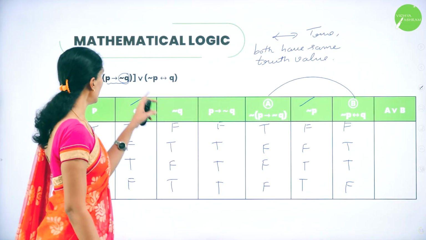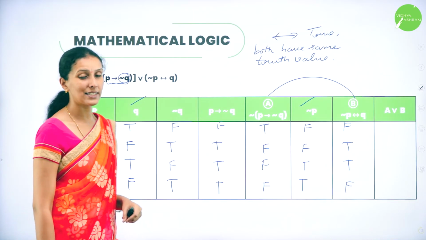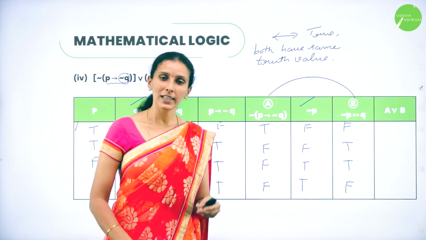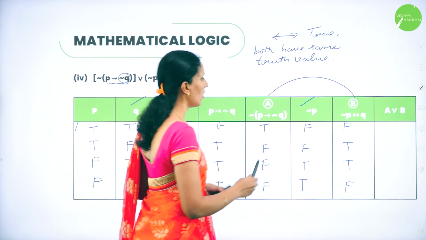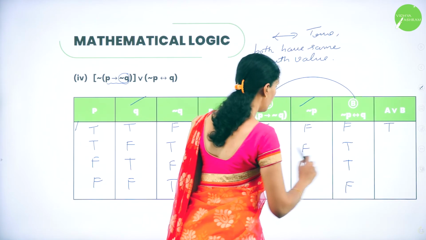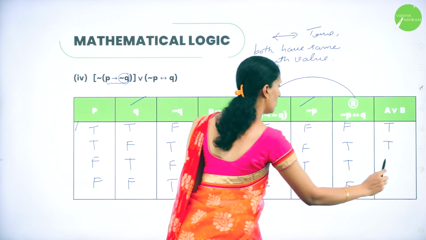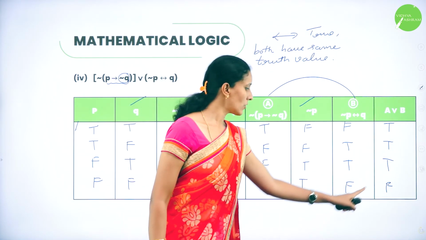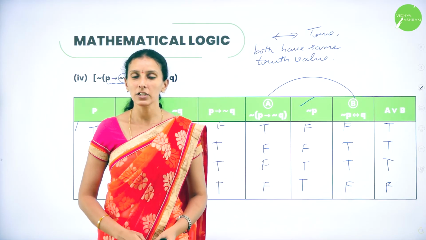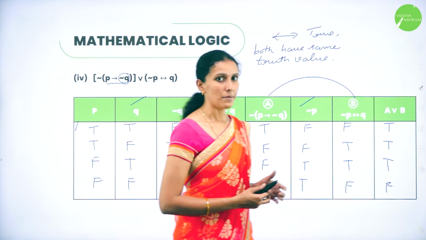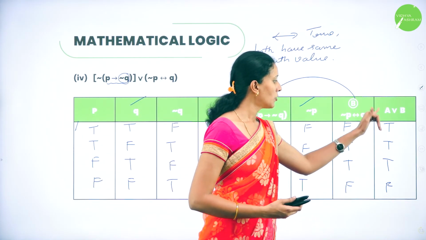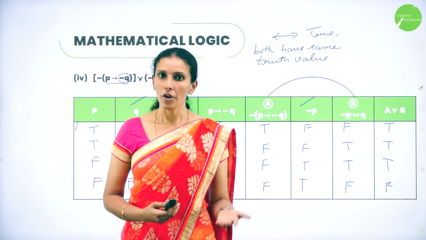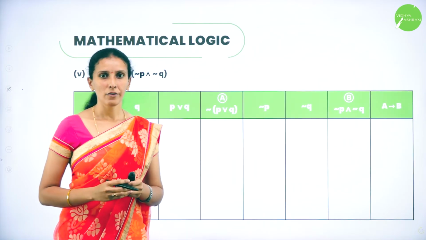So we have a disjunction here. What does the disjunction say? Disjunction is false when both are false. In all the other cases, it is true. So let's see now. This is true, true, true, false. So we have only false, false at the last, therefore it is false. In all the other cases, it is true. So what can we observe in the last column? It is true, true, true and false. So therefore it is neither a contradiction nor a tautology. Let's take one more question.